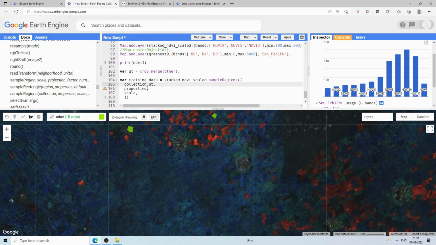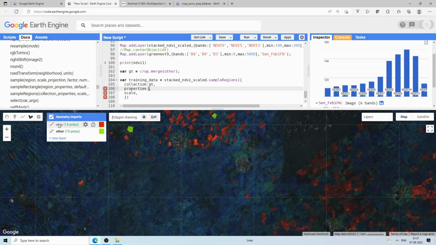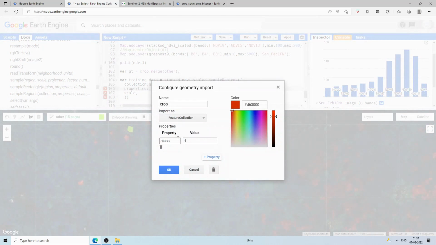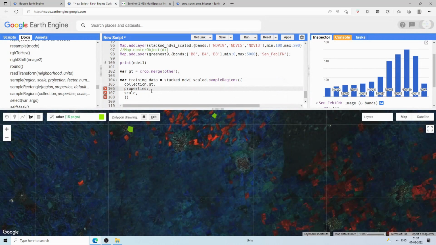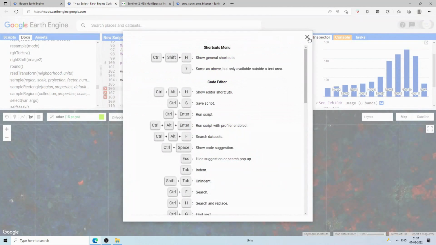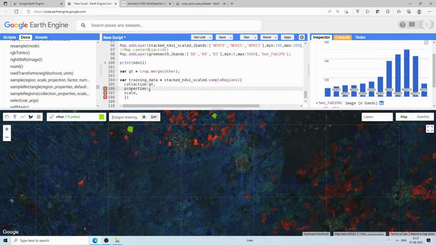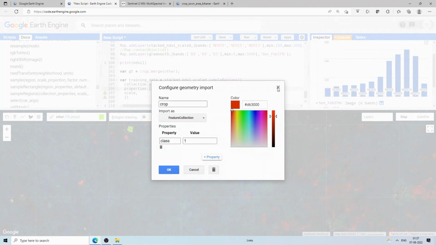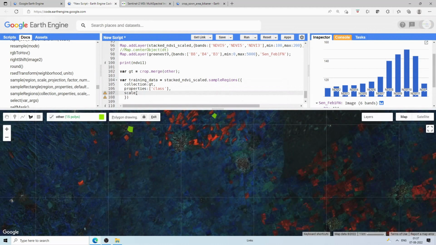Then properties is the attribute name which we have given here, the class name. And scale means resolution, so for 10 meter data we'll give resolution 10. So now we have created the training data.